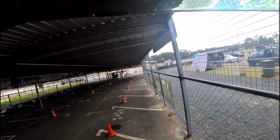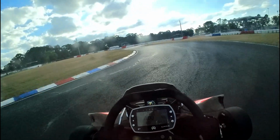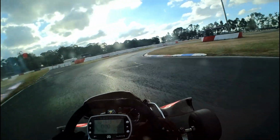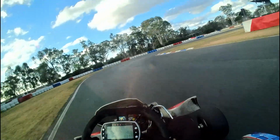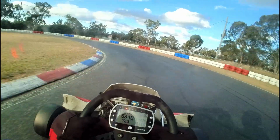We've got about 45 minutes left, and onto the final stint of the race. I'm going to drive this thing like there's no tomorrow, and hopefully overtake a couple of karts along the way. Head down, focus, and just keep it on the black stuff.